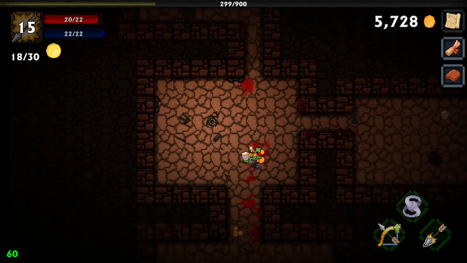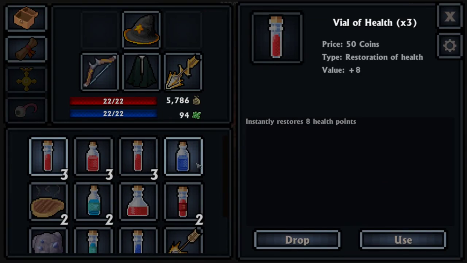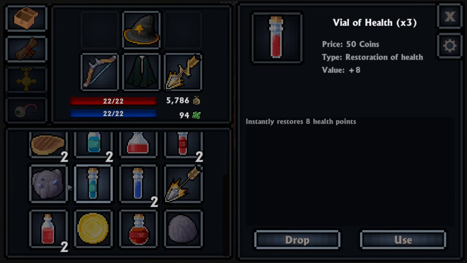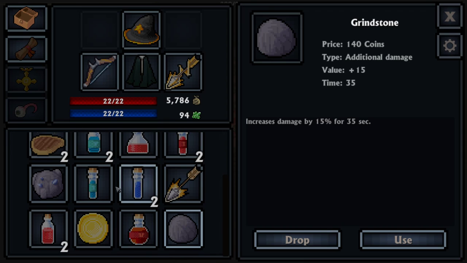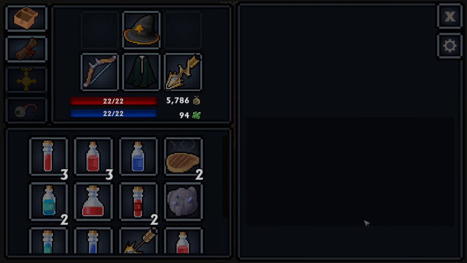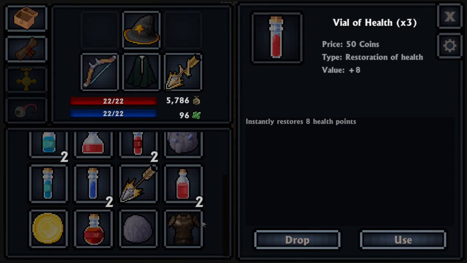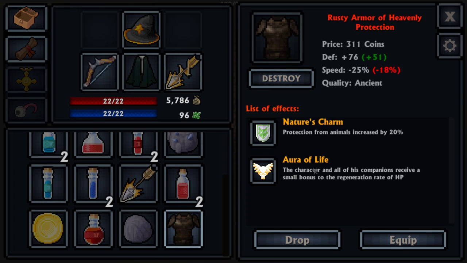Oh, excuse me? Oh, I've never seen that color before. Is that beyond epic? Is that like something special? That might be something amazing. 35 seconds. What in the bajonks did I just get? Ancient armor. Rusty armor of heavenly protection. Worth 311 coins. A whole lot of speed down, a whole lot of defense up. We got nature charm and aura of life on it.